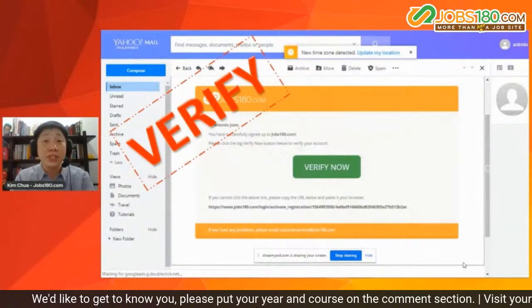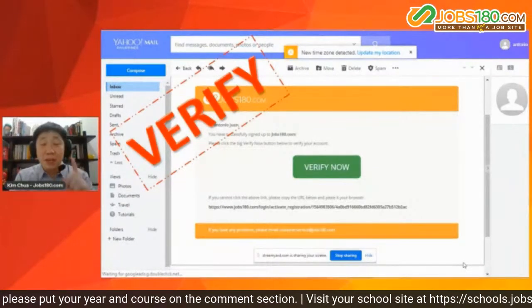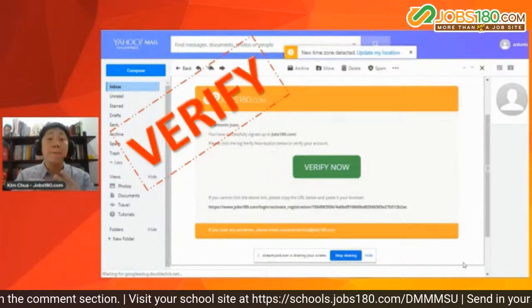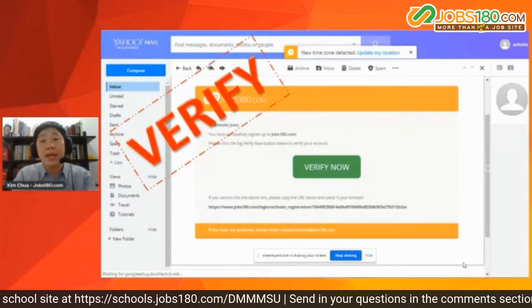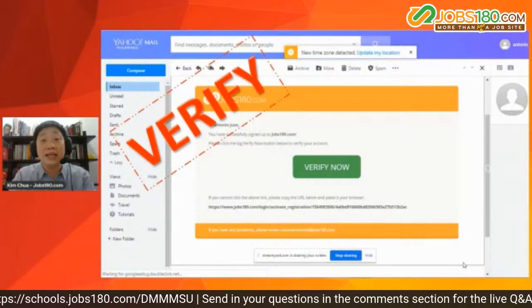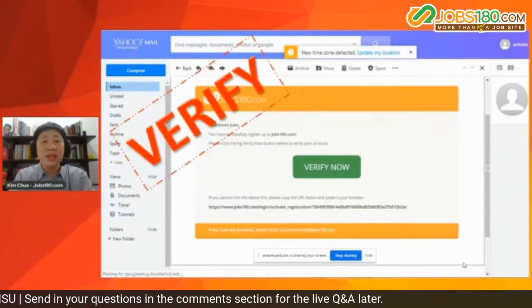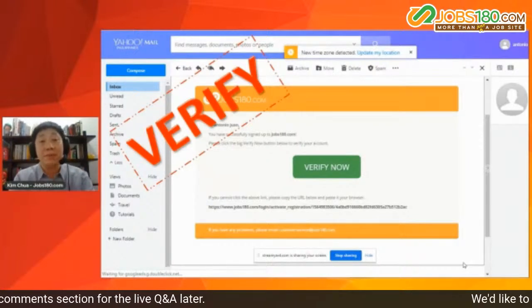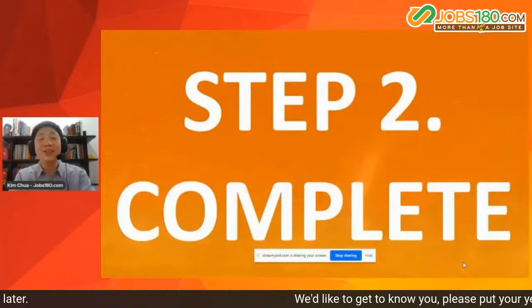Importante po na nabubuksan nyo yung email nyo kasi kailangan mo i-verify yung account mo. Okay? It is very important that you verify your account as a proof na ikaw nag-register at pangalawa, para ikaw yung makapag-apply. If you don't verify, walang mangyayari sa account nyo. Okay? So sayang lang. So you have to verify to finish the first step. Okay? How do you verify? Just open your email, look for the link, click mo yung verify, you're done with the first step. Okay? Tapos na yung first step. Ano yung first step? Register. Wala tong bayad. Let's go to the second step.